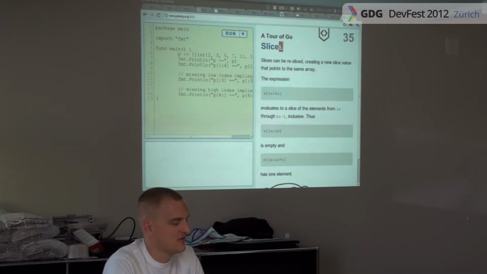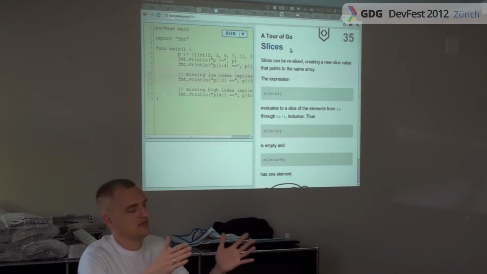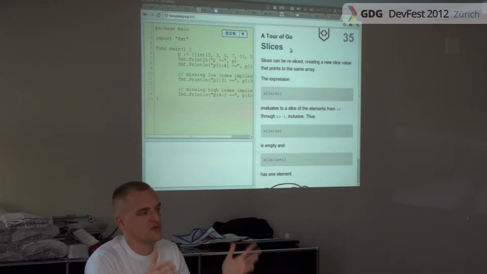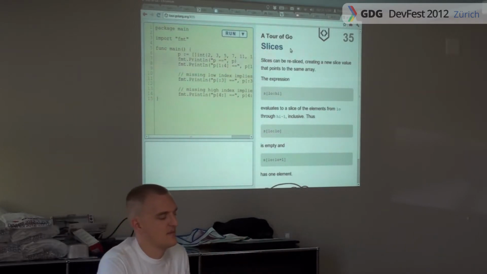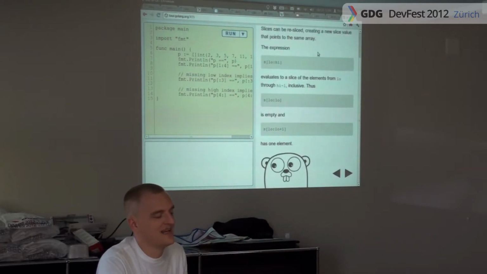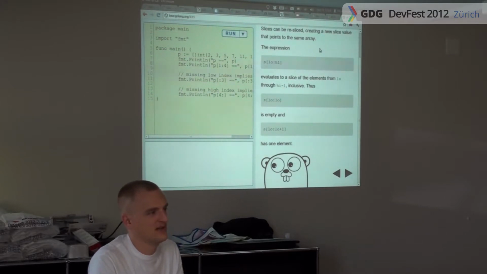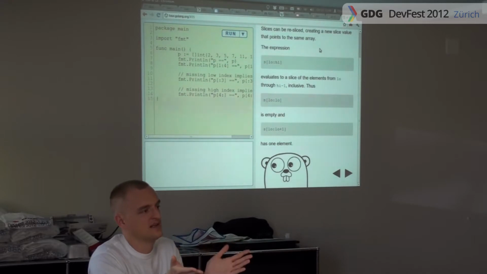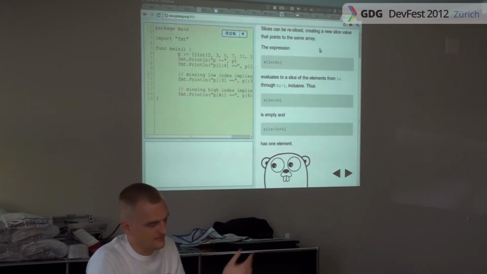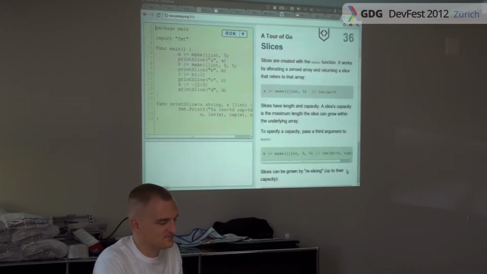Slices are just Go lingo for what is basically a normal list or array type in Python or Ruby. It's like an array of variable size. But Go also has fixed-size arrays. Again, if you want to write very efficient code, you can say this will never grow, and then it goes on the stack, if you need that.